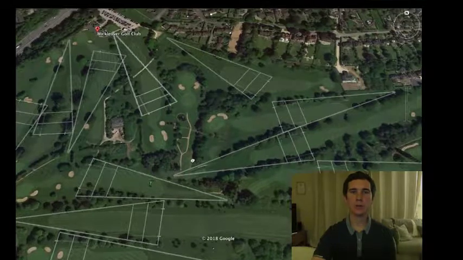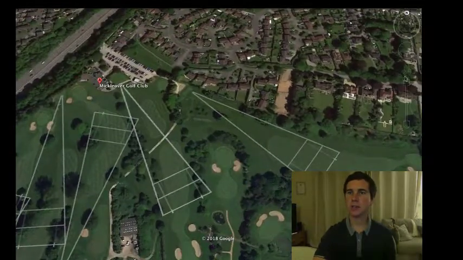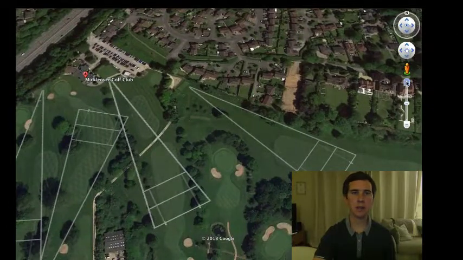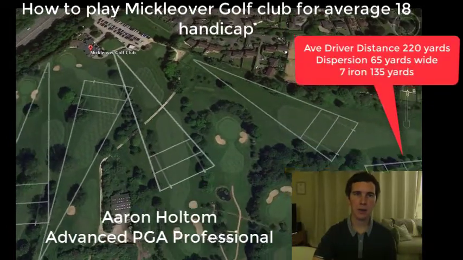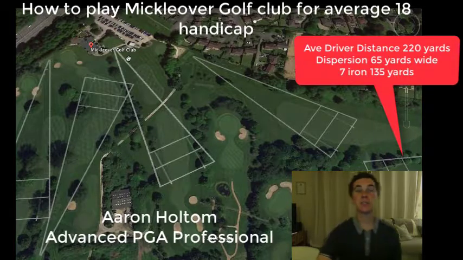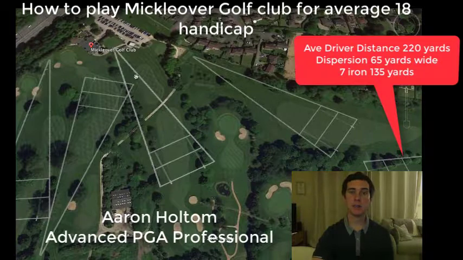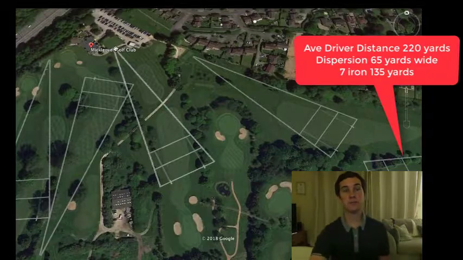Okay, here we go. We're on to video two, and this is Mickleover Golf Club. So here we are. There's the car park. There's the first tee. If this is the first video that you've seen, this is a triangle, and what I've done for the first few videos is an 18 handicapper, the average distance that they tend to hit, and that's about 215 yards.